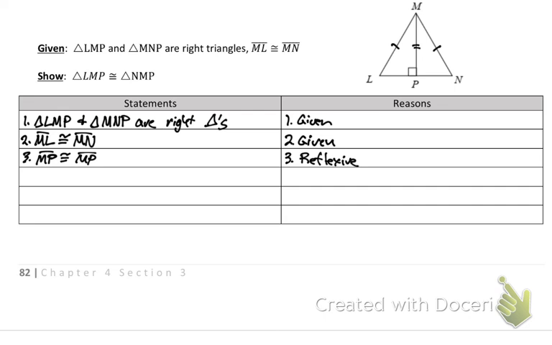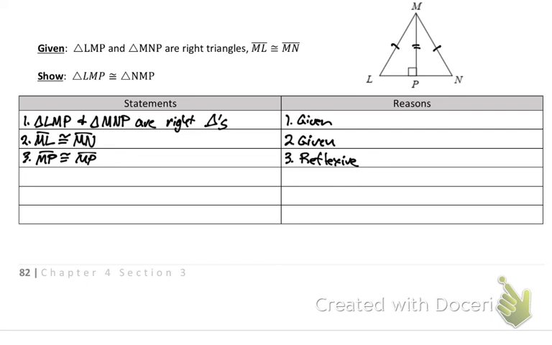All right, now real quick, if we're just going through the checklist, this kind of looks like side, side, angle, because we have two sides and a non-included angle. We don't have a side-side-angle. Before today, that's one of the things you can't use. There are two theorems you cannot use. And that is angle, angle, angle, and side, side, angle. Those are the only two that don't exist. Everything else works.